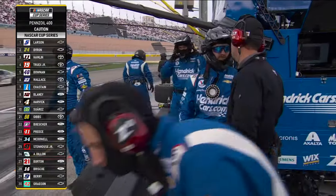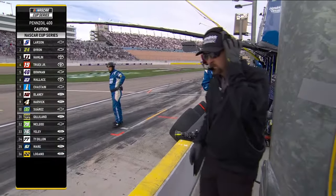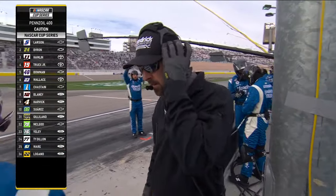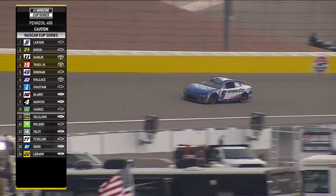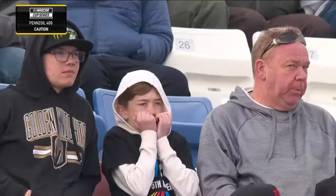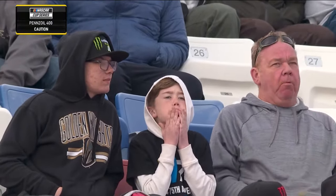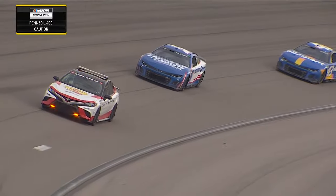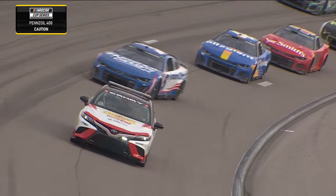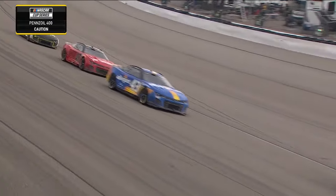How many cars take two to your four? And do you think it's just going to be one caution? Green, white, checkered. You know what's going to happen. I don't want two tires, Clint. I got 30 laps on my tires. I want four tires to drive right by him. Depends on where I'm at. I want the tires, I agree, but I want track position. If I'm here to gamble and I'm here to win the race, you're not going to do it from fourth or fifth. You're going to have to do something to differentiate yourself and get ahead of that five car.